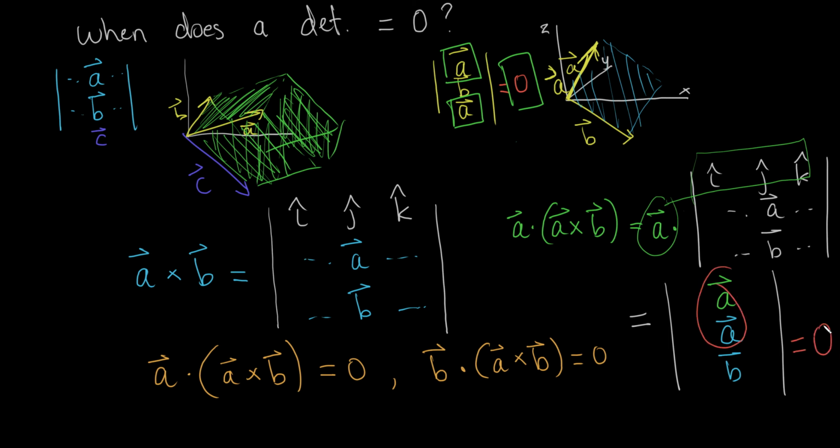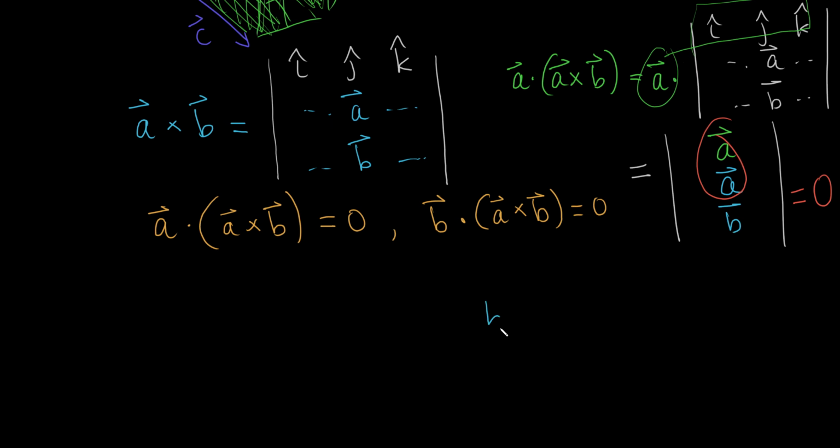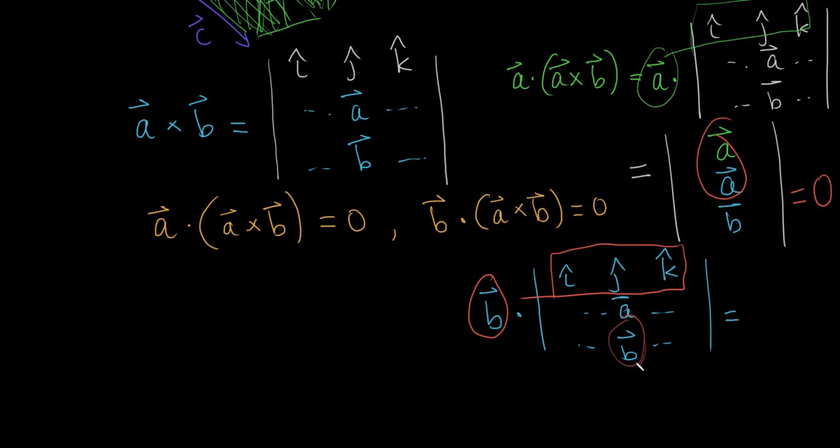And similarly, if we were to do this for b, we would be saying b dotted with the determinant of i, j, k, with the vector a and the vector b. This is going to be the same as b taking over this row, so b takes over i, j, k, and then you have a, b, and b. You have 2 equal vectors in the determinant, so your determinant will equal 0.